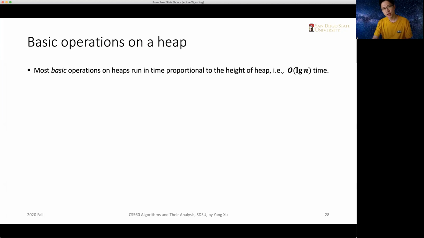The most basic operations on heaps run in time proportional to the height of the heap, which is logarithm of n. That's why I say this logarithm of n is an important property. Most of the operations are bounded by this upper bound, which is good because it's even better than linear time.